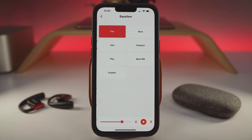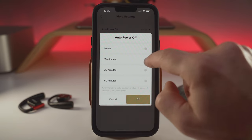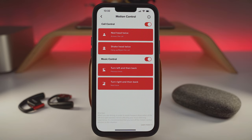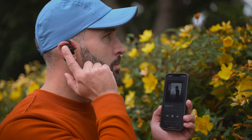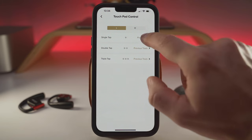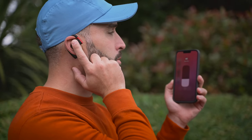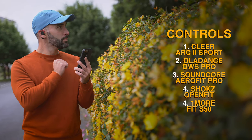In the Clear Plus app, besides all that, there is an EQ with 6 presets and a 5-band manual setting, an auto power off timer, and settings for the built-in motion sensors which enable certain shaking and turning motions to handle phone calls or change tracks. The touch panels themselves are big, easy to use and quick to react, and the app allows you to remap the single, double and triple tap actions. You also get a double tap and hold for volume and long tap for voice controls, making these by far the best earbuds for controlling media playback or phone calls.